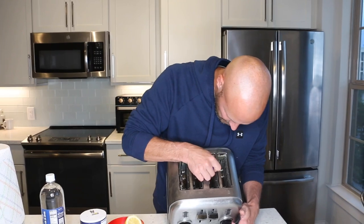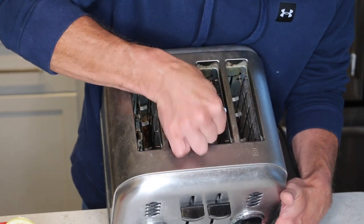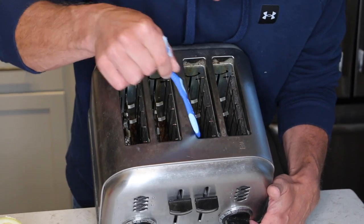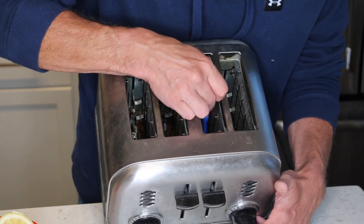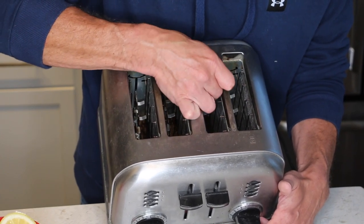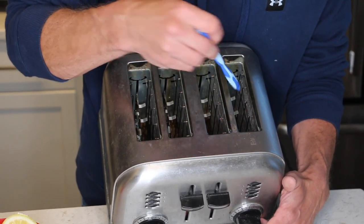And then what I like to use the pointed part of this toothbrush for is inside here, there's a little ledge. If you can get some of the crumbs loosened by scraping the inside of that with the edge of the toothbrush. You're gonna have to do that on all four slices, or where slices would go. So you have to do each side and just scrape it a little bit, to get those crumbs and debris off there. You're not gonna get all of it, but heck, you're gonna get a lot of it, so the crumbs aren't really built up on there.